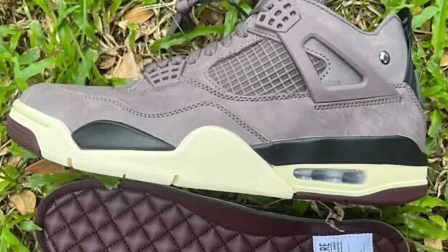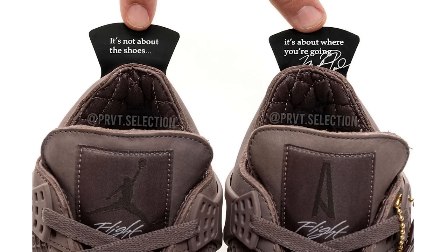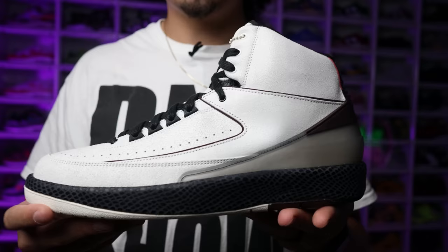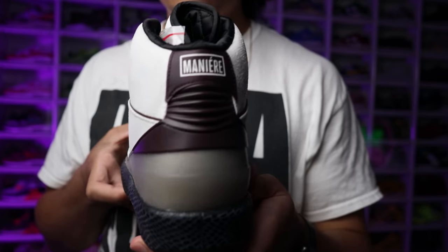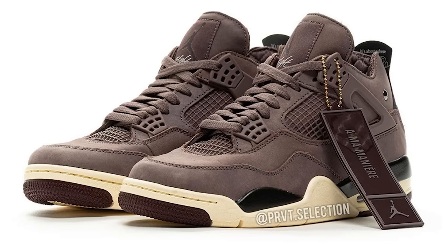Over the past couple of days we saw pictures leak on the internet of the pair in hand, and this is what the actual pair is going to look like. The quality materials and design aspects — all the elements of the sneaker look really, really nice. They took design elements from the three different versions and also gave it a switch-up in the overall tone and color. When you look at the AMA 1, 2, and 3 they have that sail color — that vintage, bright white vibe — and then on the 4 they're giving us a different switch-up with the purple suede.